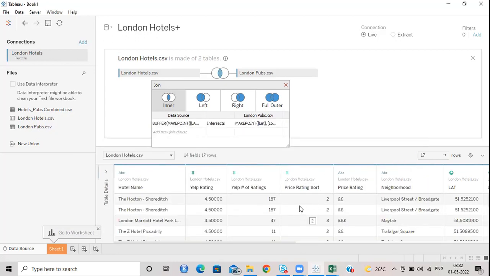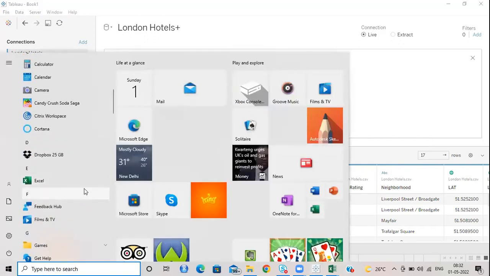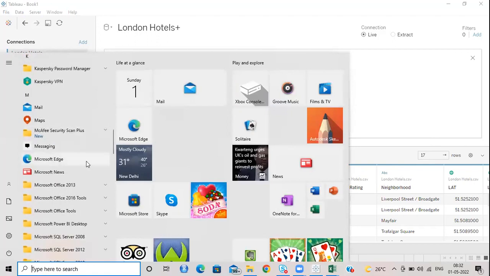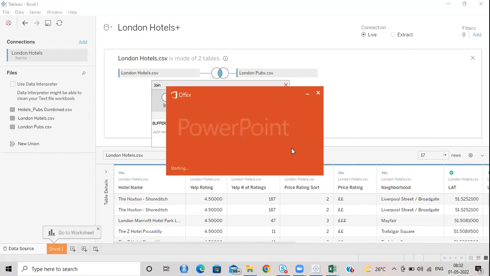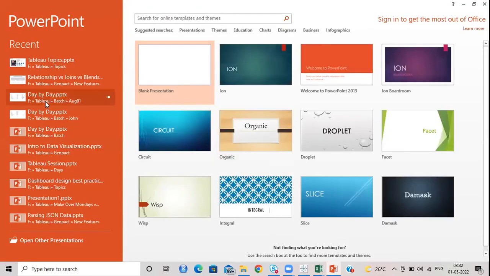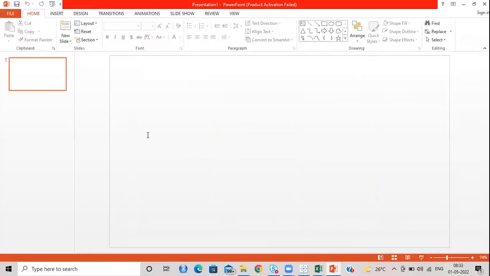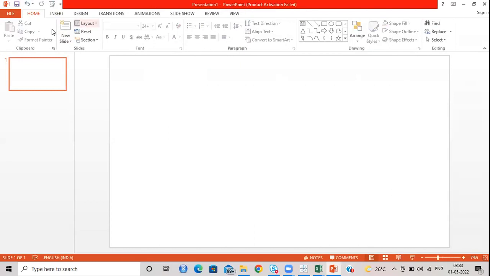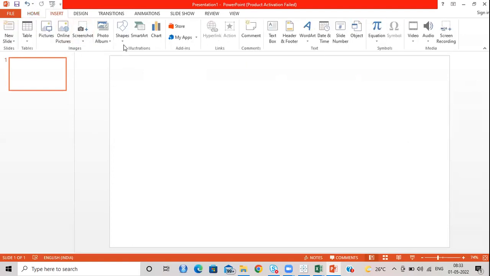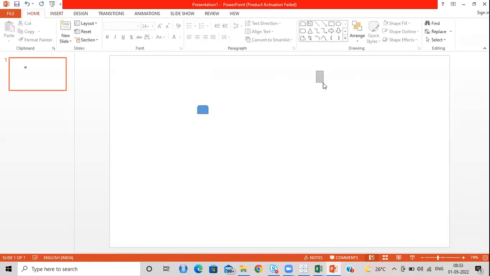You see, now the data started coming. I did an intersect, right? So this is a buffer maker. What I did is basically, let's say I open a PPT, open a blank one. Let's say this is a hotel.